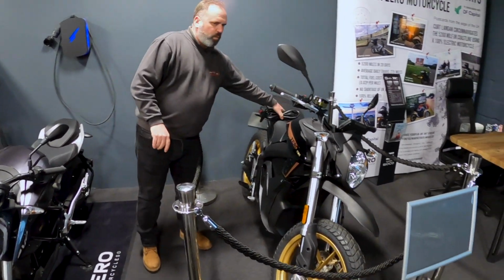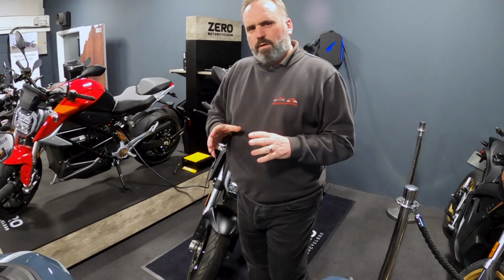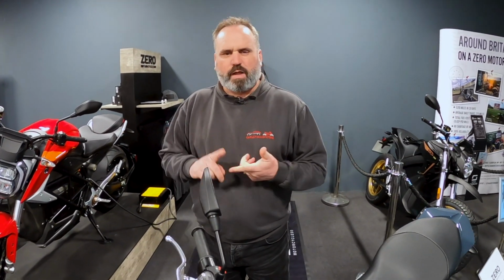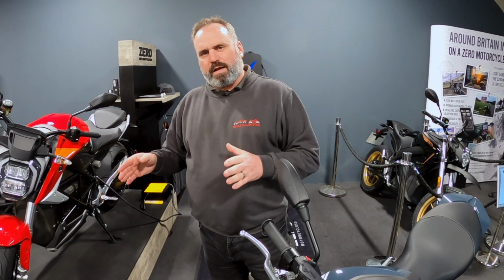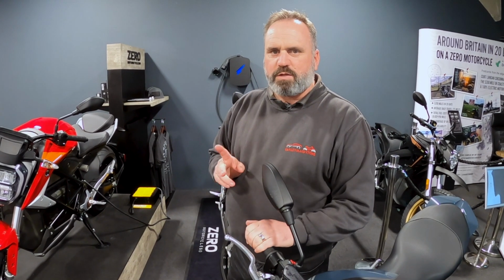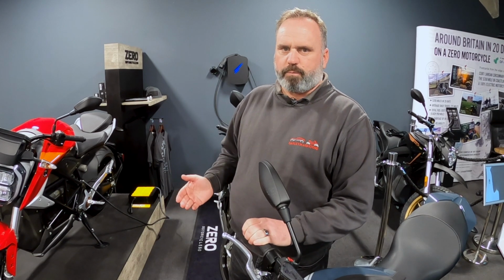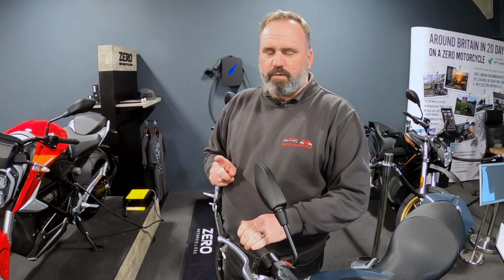So nice bike. So while I'm showing you around a few models, just want to mention that unfortunately, like most manufacturers, Zero had to put the prices up. The cost of manufacturing, shipping, distribution through and after the pandemic has obviously caused a lot of people problems. So although they delayed and tried to hold off, they had to put the prices up. So the new 23 model year bikes are around about 8% more expensive than the previous model, which makes the 22 model year bikes very, very good value for money.